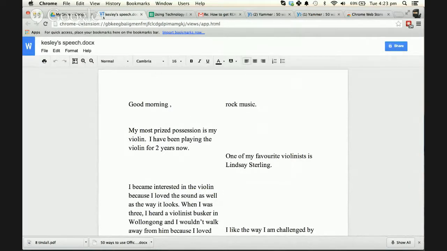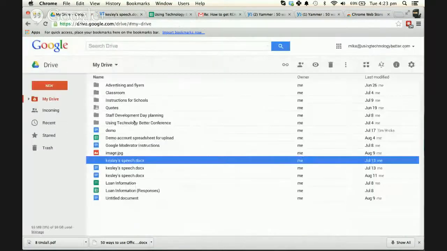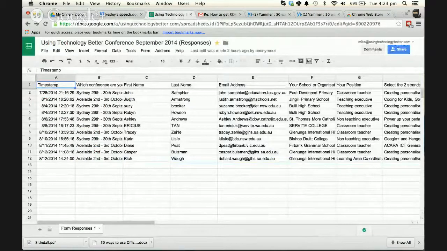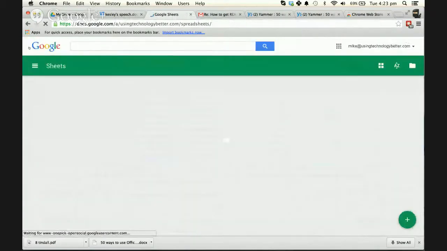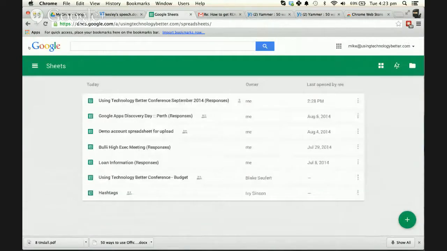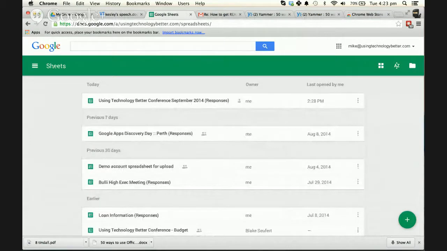Now, one of the weird things about Google Drive at the moment, well, if I come here to this particular spreadsheet, normally we used to be able to click on this left-hand icon here, and it used to just take us straight back to our Google Drive account. Now what's happening is that when you click that, it actually takes you back to this Sheets, what they call the Sheets homepage. And so I've put there in the notes under point 12 that the Docs, Sheets and Presentations homepage, it doesn't initially take you back to your Drive account.